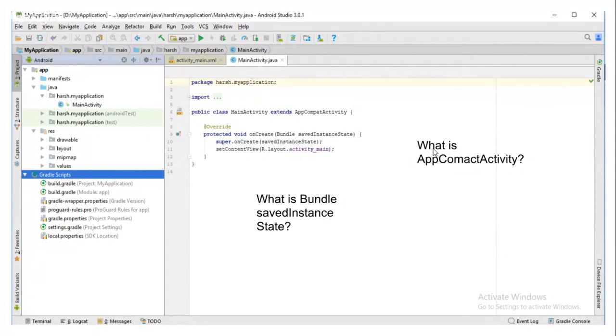So that is what AppCompatActivity is. Let me tell you what exactly Bundle and savedInstanceState mean. Whenever you are using the Facebook app and you get a call, suddenly there is an interrupt between the apps, and you go to your call. Exactly what happens in the background of that app is there is a stack. Once that particular app is running and the call comes, it comes out of the stack.